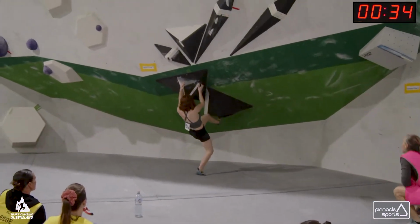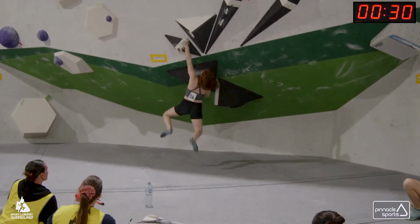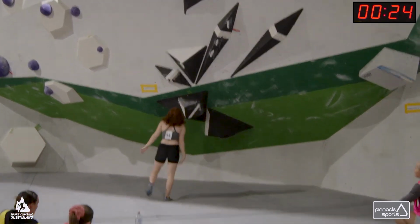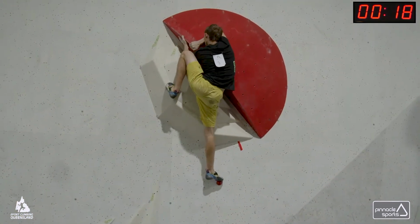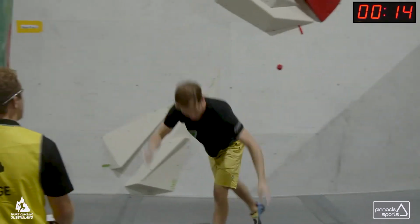On the way through, there is usually a hard section of one of the boulders, or all of the boulders, commonly referred to as the crux. That tests the climbers part way through the boulder. There's 20 seconds left. We'll see how we go here. Can Alistair pull something out of the bag? 16 seconds to go. Not to be.